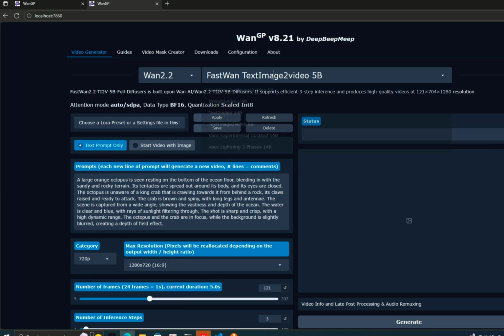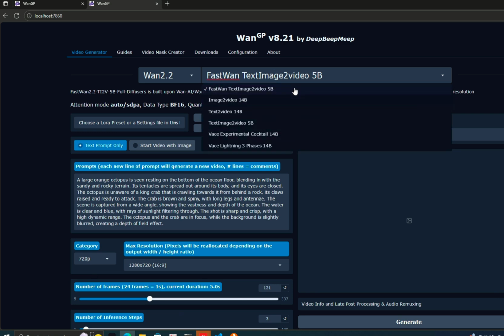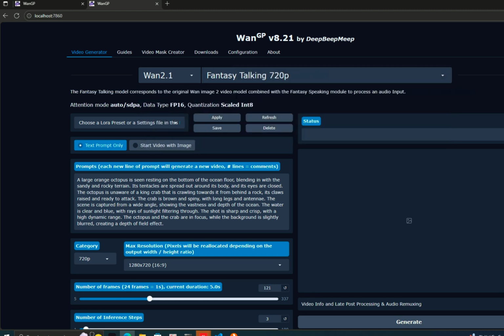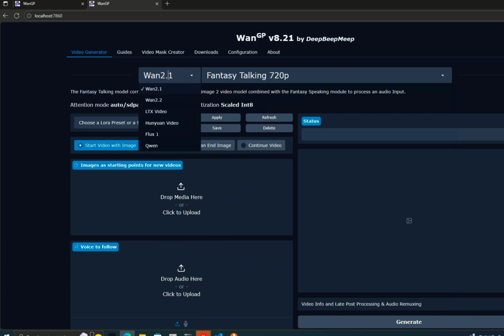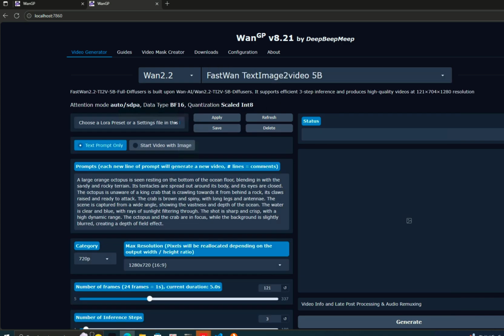Looks like we've successfully loaded the Wan 2GP interface. From here, we can configure and test any of the supported features and models. Wan 2.2 actually comes in several versions you can experiment with. And Wan 2GP also supports older models like Wan 2.1, plus other video generation tools. For now, let's stick with the latest version, Wan 2.2. Specifically, we'll choose the FastWan Text-to-Video 5B model. Here, you can enter your own prompt for generation, or if you'd like, just leave the default prompt for testing.